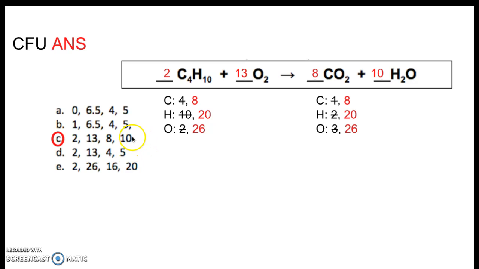That means the only choices we're going to try are C and D, and the only one that worked from those was choice C. When you plug choice C in, you'll see that the number of carbons, hydrogens, and oxygens balance out. If you're having trouble, what I would recommend you do is try this again now that you know the answer, and plug it in and see where you went wrong with adding up the number of carbon, hydrogen, and oxygen on both sides. Maybe that was your error, or maybe you forgot some of the rules. And it's a good idea to have those rules written down.